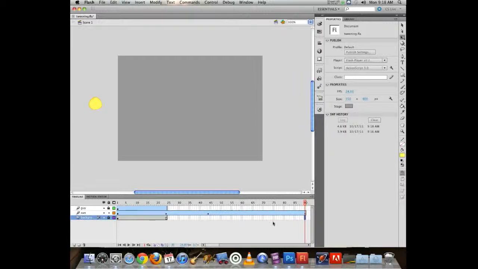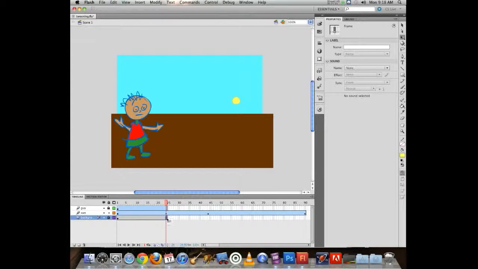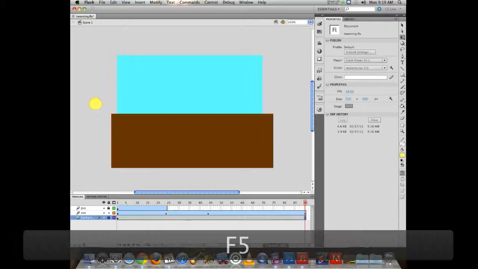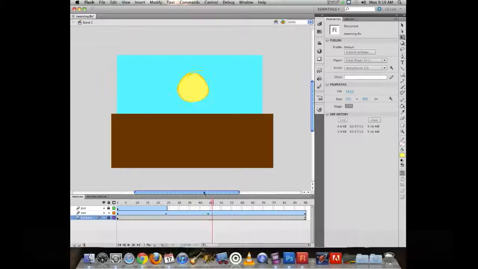So to add that, this is an important technique here, which is I need to click out in the timeline, and I can add more frames to this layer by simply hitting F5 on the keyboard. I could right click and say insert frame. I think if I hold down the command key, it gives me the arrows to stretch it the same way it did for the tween, so I could do that as well. Holding down command, I can drag it out. I can click in the timeline and hit F5 and drag it out. So there's my sun.